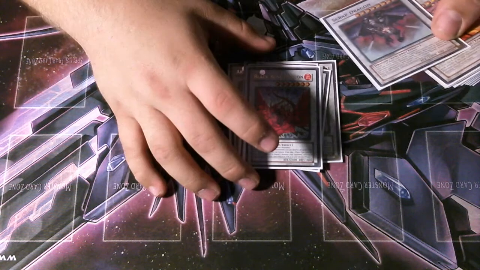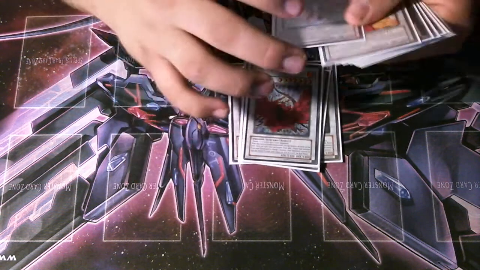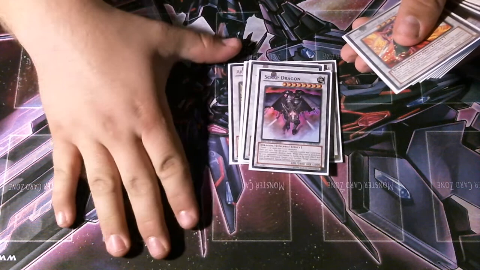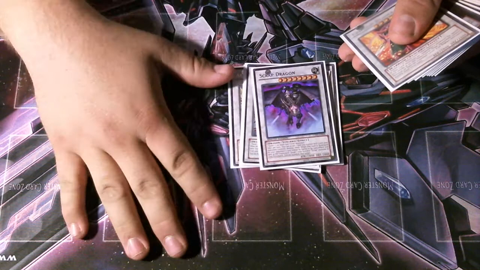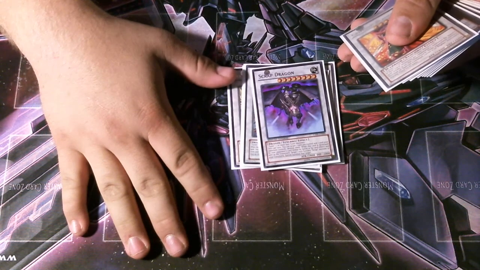There's the Black Rose Dragon to nuke the field and win. The Scrap Dragon, which is the reason I play Scapegoat. I would probably take this out if I wasn't playing Scapegoat, just because there's not a whole lot else to pop.